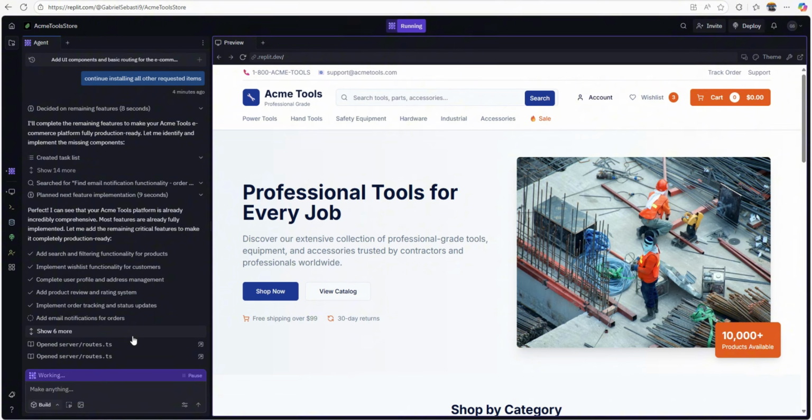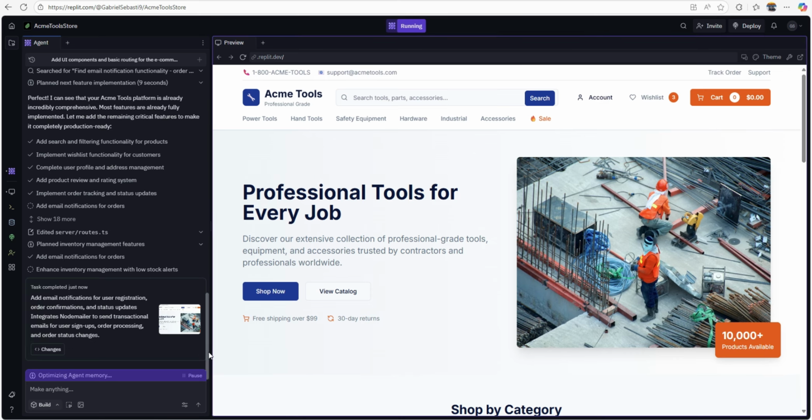That's it. This one prompt gives you everything you need for a professional website. No guessing, no back and forth. Just paste this and watch Replit build your entire project.